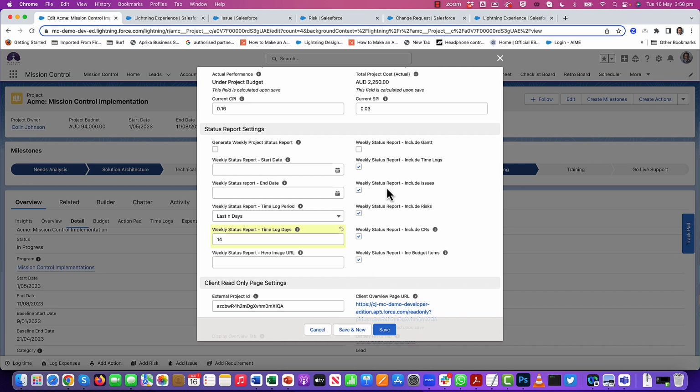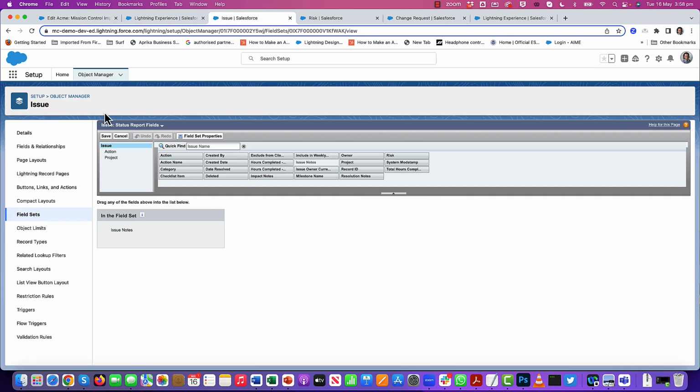And then for issues, risks, and change requests, we've added the ability to include custom fields. So on the individual objects, there is now a field set called the object name status report fields. So we've got issue status report fields, and then any fields that I want to include can be added into the field set. So I've got similar for the risk and similar for the change request.